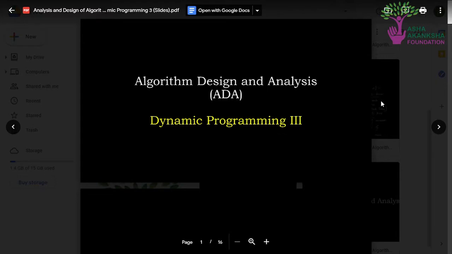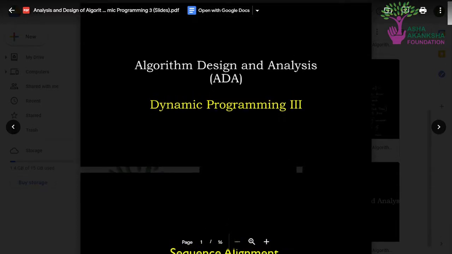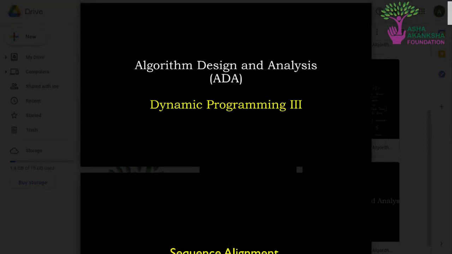In this video, I will be discussing the sequence alignment problem, and it is an important problem. You will see the importance of this problem after you solve it. First of all, I will be discussing what the sequence alignment problem is and what the several techniques of aligning two sequences are, what the DP approach is and how to construct a recovery algorithm for that. What is the time complexity? What is the space complexity? And all these things. So let's get started.